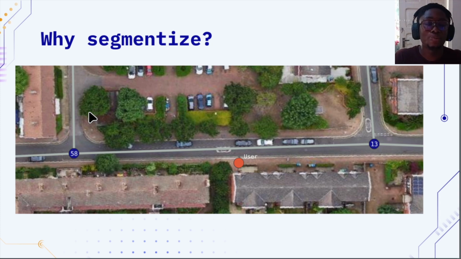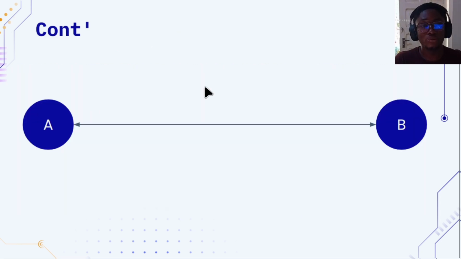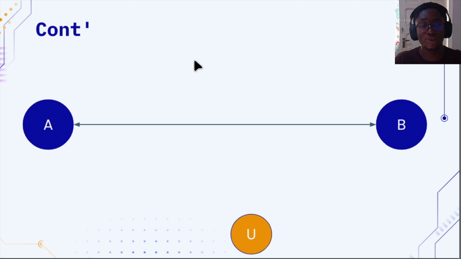Which brings up a problem that is known as the nearest neighbor problem in computing. We will dive a bit deep into it, but effectively what we want to do is to find the nearest node or vertex to the query point, which in our case is the user's location, as well as the nearest node to the destination. But let's just focus in on just the user's location for now. So given A and B, and then our user's location, U, if we wanted to find the nearest node, well, visually, as we can see, it is B, right?